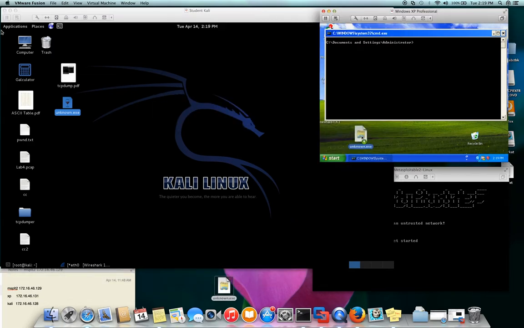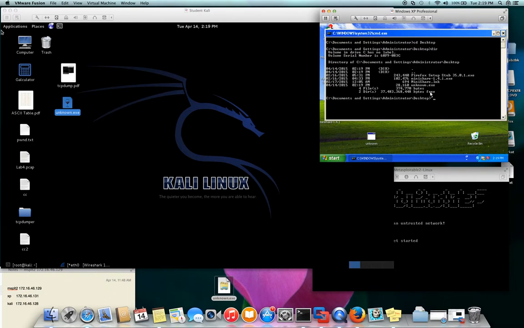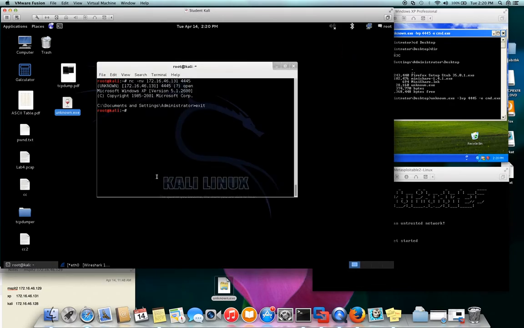Move it over to my Windows machine onto its desktop. Alright, we see it there. Alright, and we can see unknown is listed here. We'll go ahead and check the functionality. And it works. Okay, so now you know how to pull a Windows executable from a network capture using Wireshark.